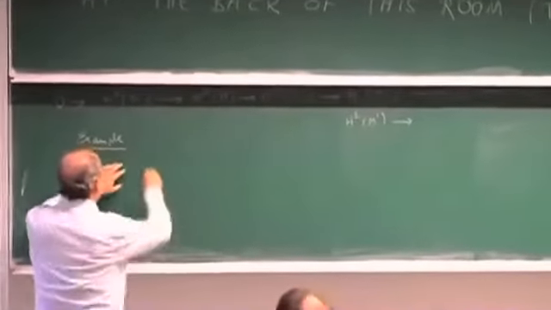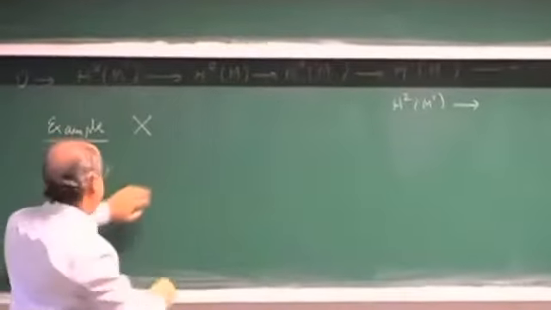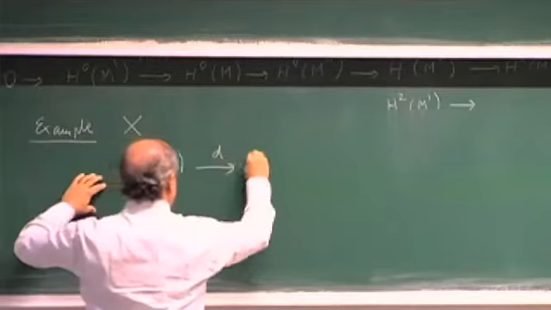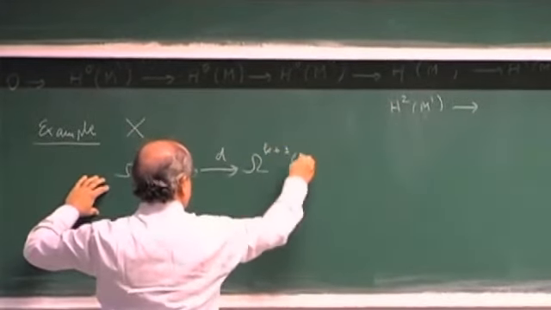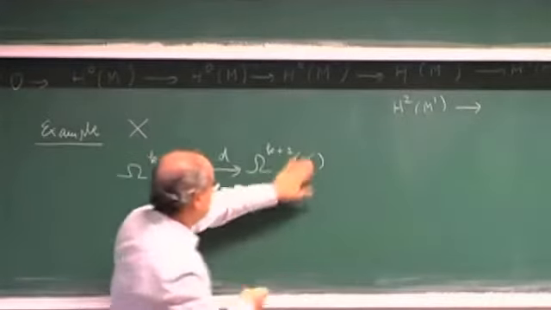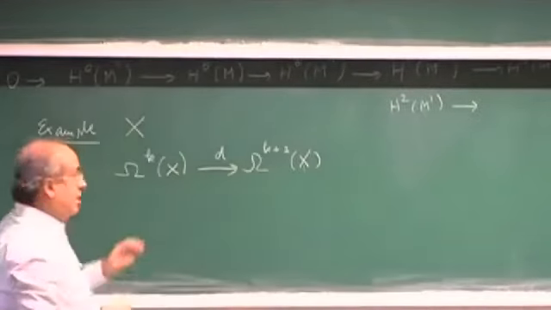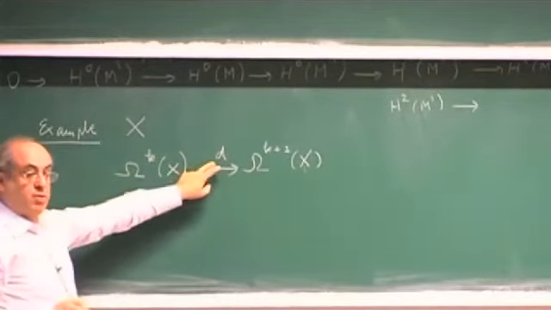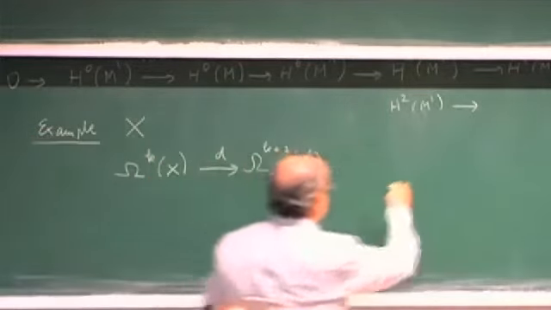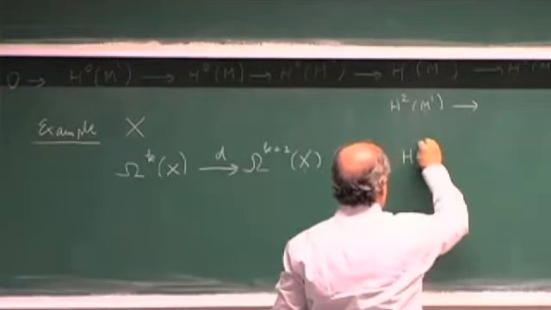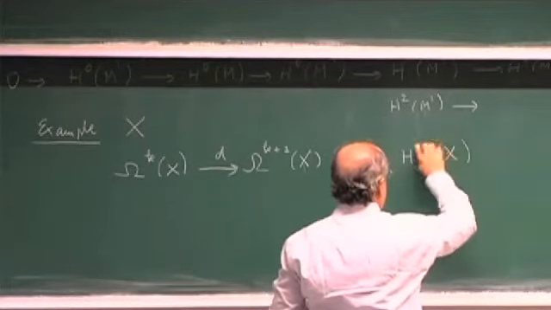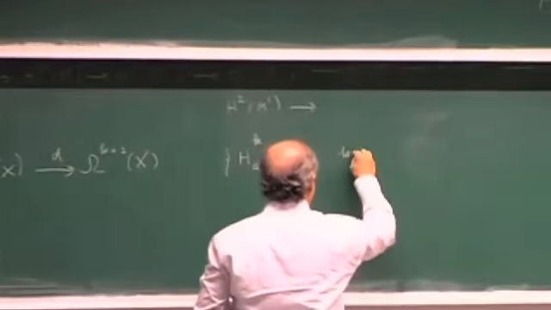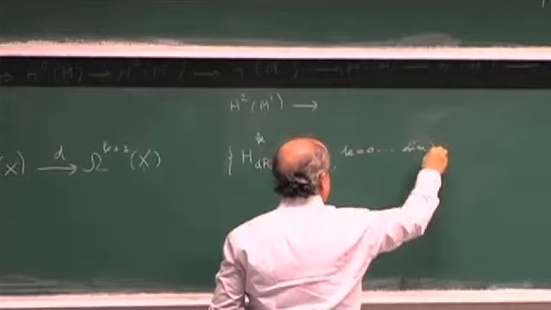You have a manifold X, a differentiable manifold. Then you consider the differential forms with the Cartan differential. This is a complex, the de Rham complex of X, because d squares to 0, and you have a cohomology. The cohomology, we may denote it like this, where k goes from 0 to the dimension of X.